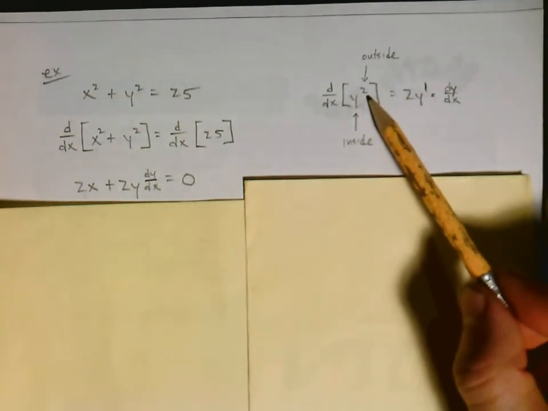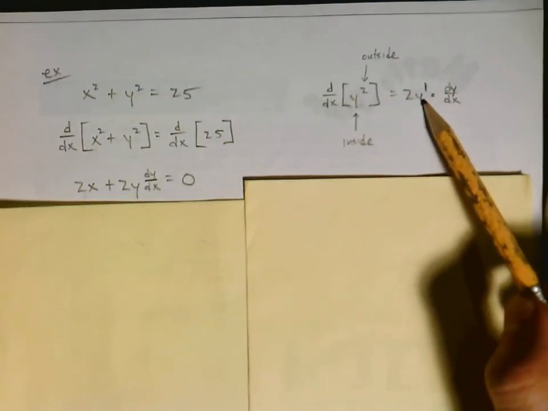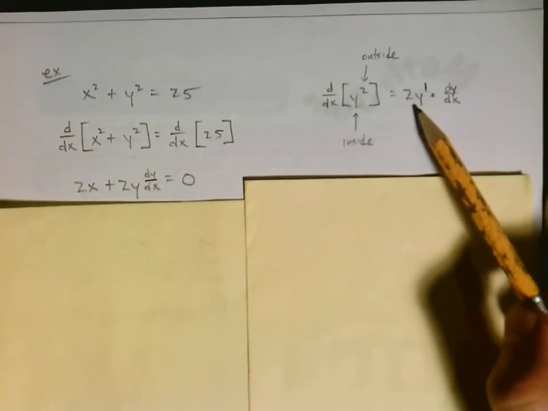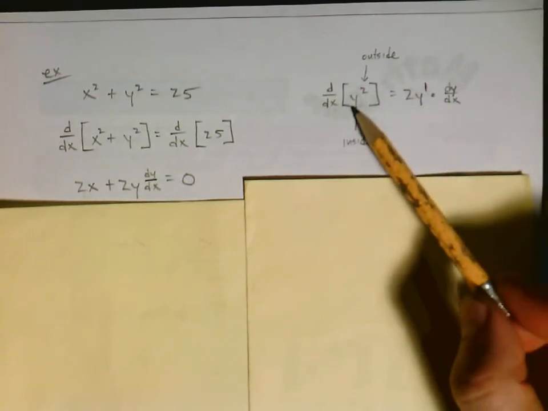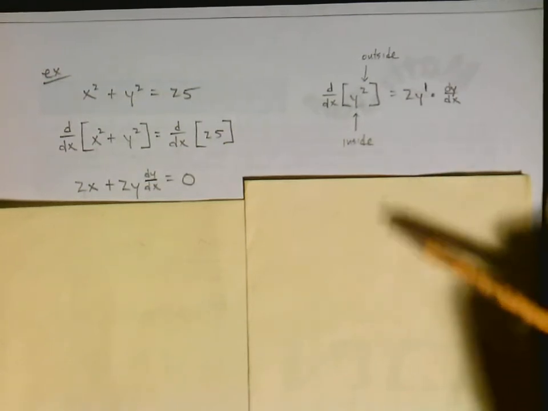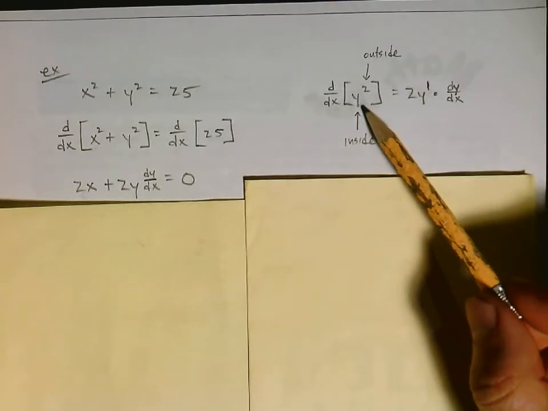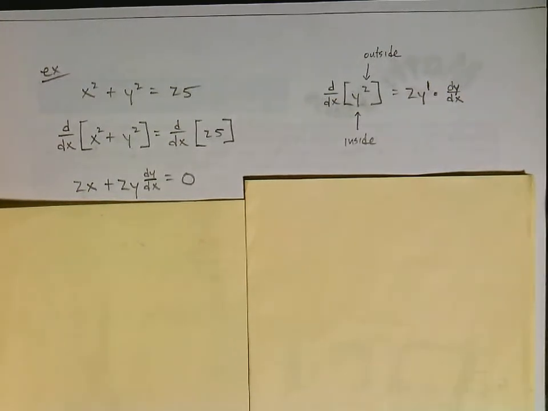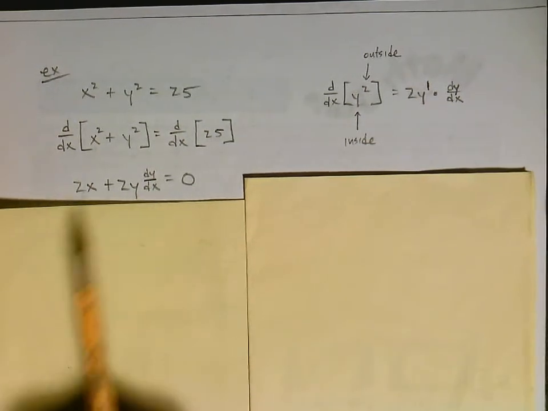So we take the derivative of the outside first, the 2 comes down, it drops to a first power, and we repeat the y right there. So 2y to the first. But that's only the derivative of the outside. It's only the derivative of the squared. We then have to multiply by the derivative of the inside. Well, what is the derivative of the inside? If all we see is y, then the derivative of y we simply write as dy over dx. And so 2y to the first times dy over dx, that's what we've got right there.